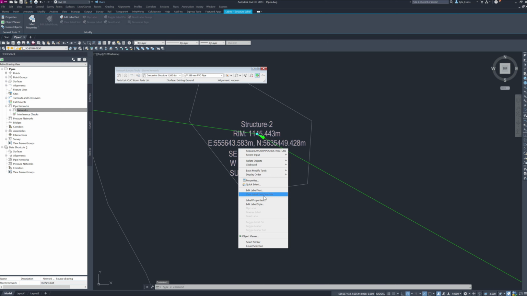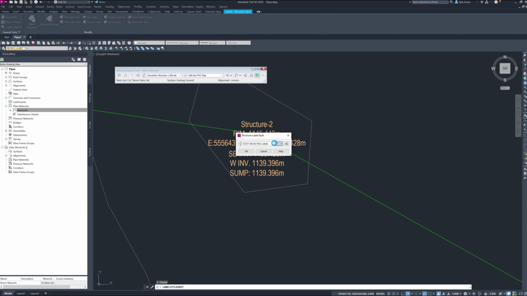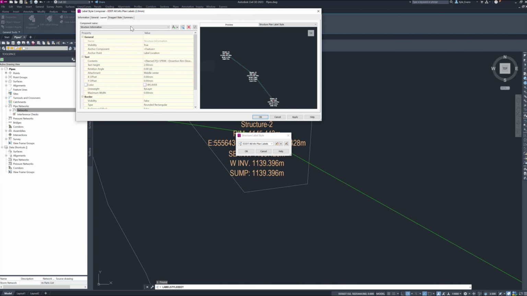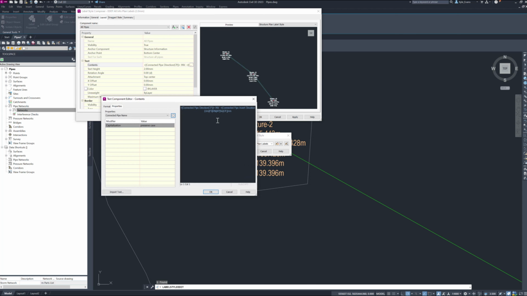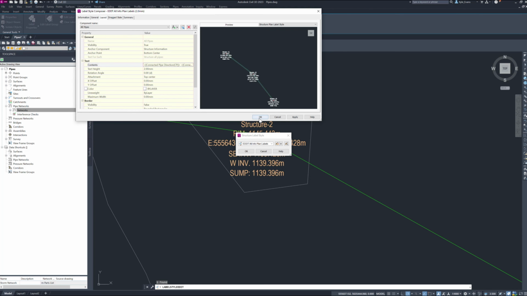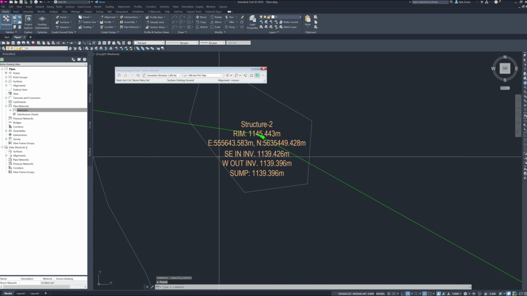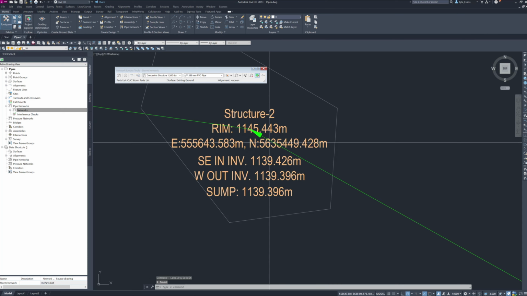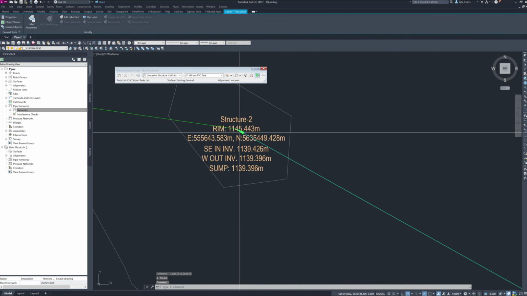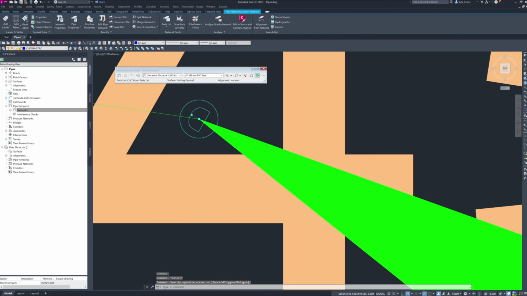Now it's always a good practice to put the flow direction in these pipe labels. So I'm going to quickly edit this pipe label, my all info plan labels, to include the flow direction under all pipes. And I'm going to select connected pipe flow direction, uppercase, which I thought we had already added, but I guess not. And I'll hit OK, OK, OK. And we have a southeast in, a west out, also mimicked by my arrow label here that is pointing into the structures themselves.